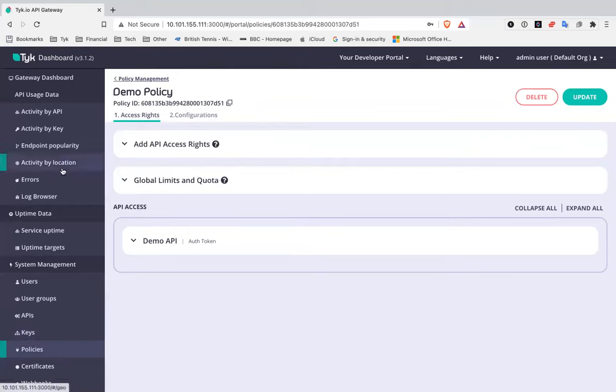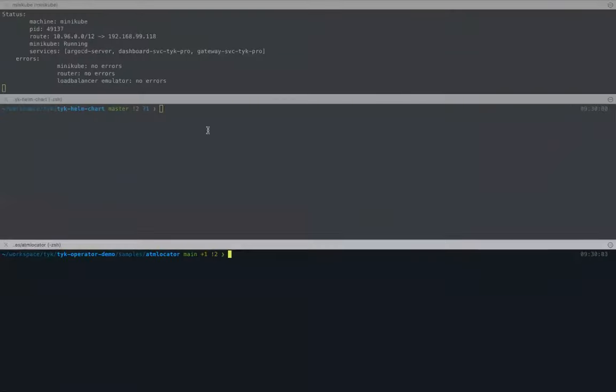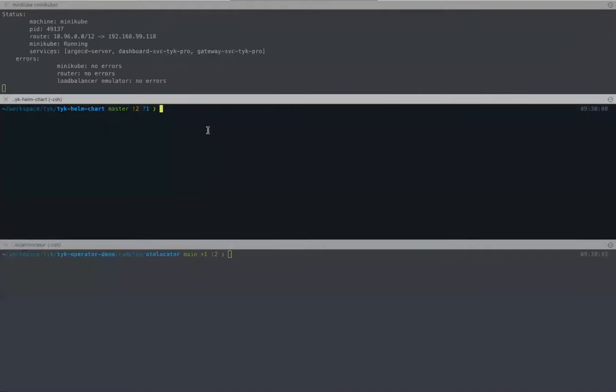Let's now have a look and see what this looks like using Tyk Operator and a declarative model. So let's just have a quick look at what we've actually got deployed currently. I'm running all of this on a single node of Minikube on my laptop.